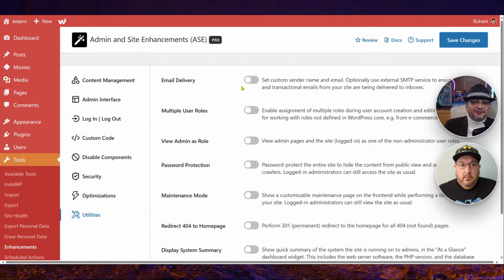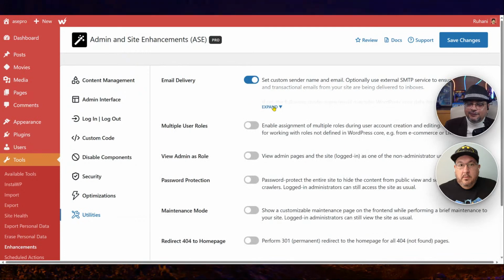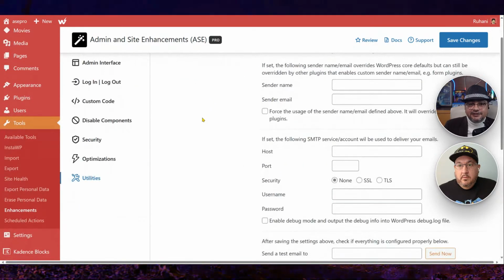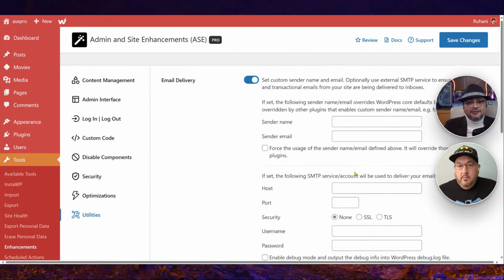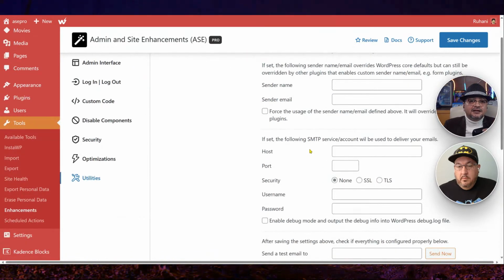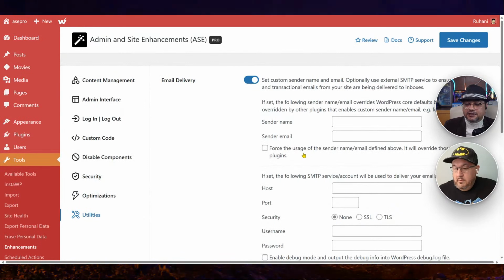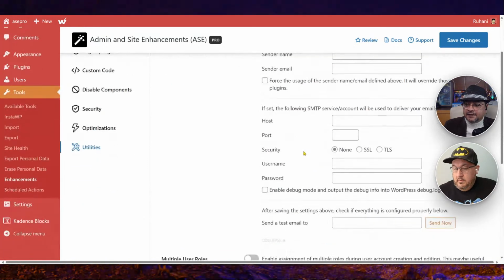So this is one of my favorite ones. For a few of my sites, I used to use WP SMTP. You already know the name. Now I just use this feature and all my emails go out fine. There are no issues at all. I use exactly the same settings that I used in WP SMTP. It completely replaced one plugin for me, which was a pretty heavy plugin to deal with.